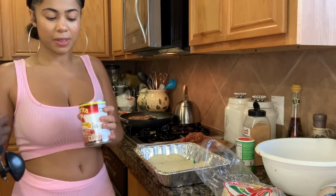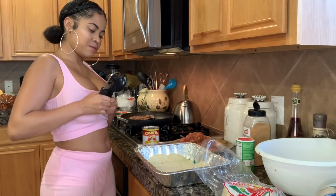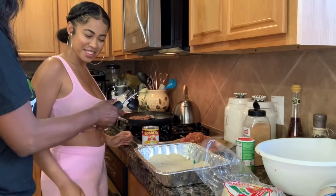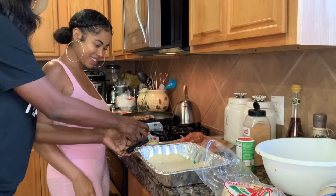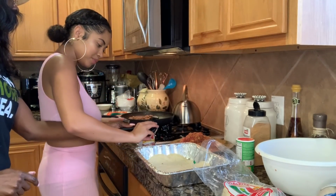Don't open it. I don't think I know how to use a can opener, but I'm gonna try. Open it up. I'm scared. Here. Okay. There you go. And then you just turn it? Mm-hmm. Okay.